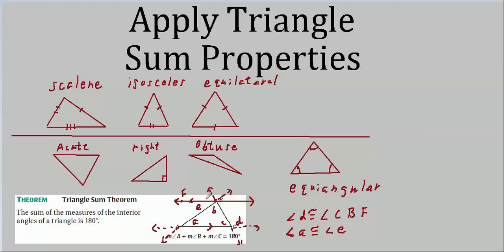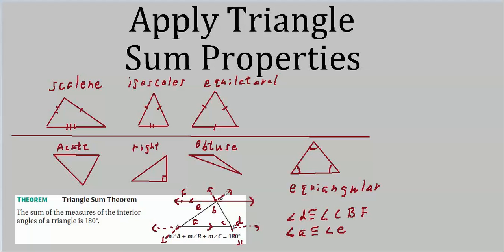Preferably you add things that actually help you complete the proof. We could run around adding all kinds of extraneous lines. I could draw a line over here and say, well, this is perpendicular. Yeah, it would be, but it wouldn't help us prove this particular theorem. So it is okay to do this. It's also okay to extend these segments. Remember, by definition, a segment is part of a line. So we can extend this out so that this is actually a line crossing these two parallel lines, or a transversal line crossing these two parallel lines.